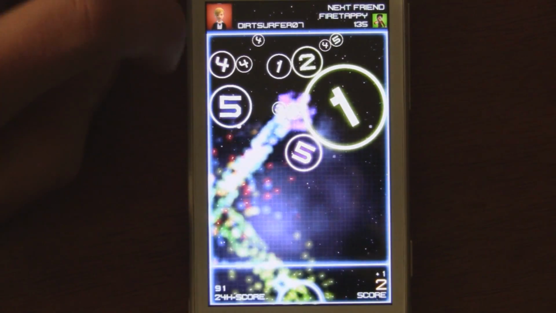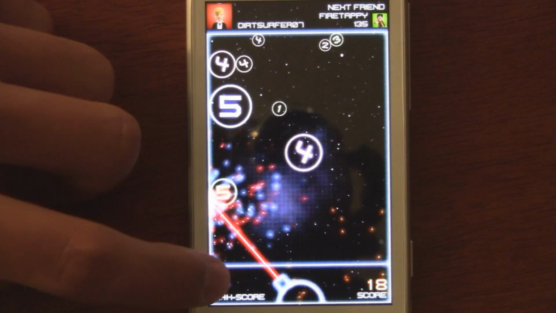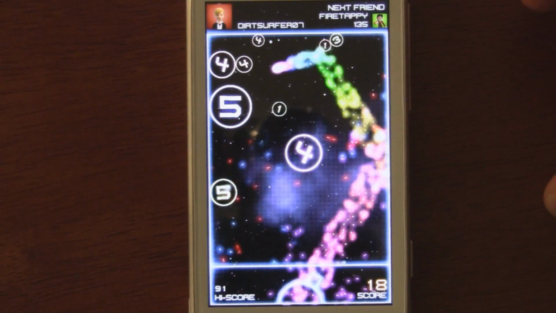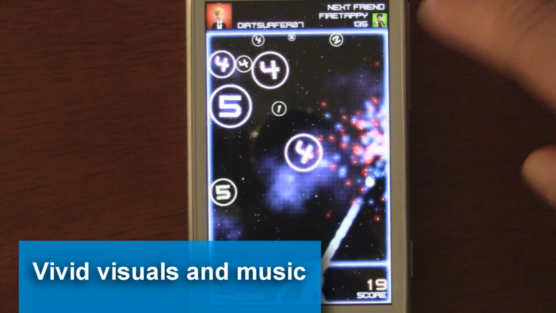So the goal of the game is to keep on playing as long as you can and try to get those combos and make sure that the ball never bounces back and crosses your line. So you can get a number of different combos, which makes the game pretty interesting. And the visuals are, as you can tell, pretty vivid and they look really nice.